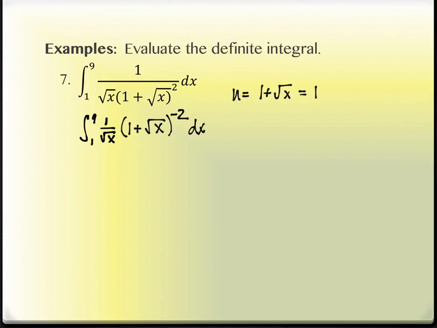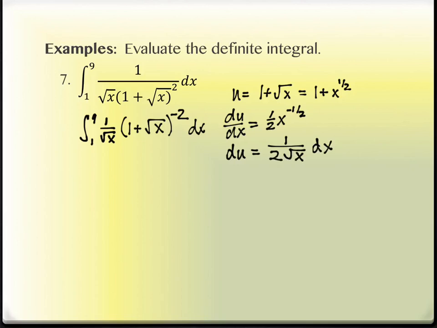And if you think about what that looks like in exponential form, it's 1 plus x to the 1/2. So when I'm taking the derivative du dx of this, I've got the 1/2 x to the negative 1/2, right? Like that. And if I rewrite this, du is equal to 1 over 2 square root of x, and I move my dx. So do you see that square root of x that's now in the denominator, just like the square root of x that I left in the denominator? Yeah, it's there. So this piece right here matches this portion of what I have.